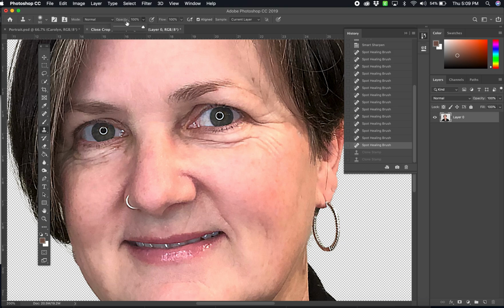So I'm going to change the opacity of that clone stamp to about 20%. And I'm going to Option or Alt click a target right here on my cheek, that nice clean area of skin. And I'm going to move it up to the middle of my crease. And I'm just going to gently paint over it. Now that's only 20%. So I've let go of my mouse and I'm going to click and paint some more.